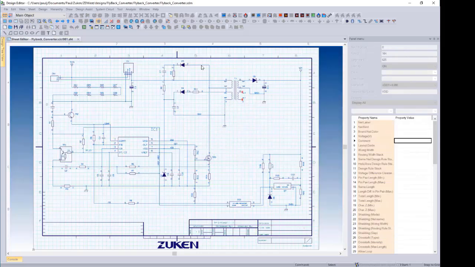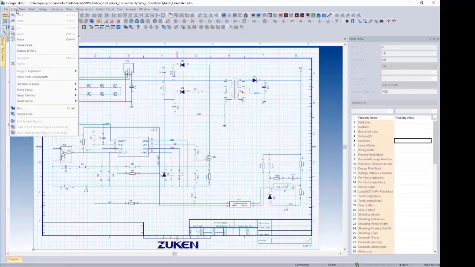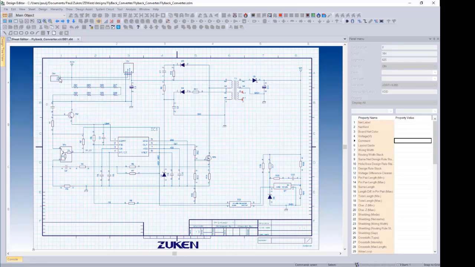Then I want to efficiently assign the nets into each of the primary or secondary sections. So the way I do this, now I've got a nice barrier here, I can just draw a rectangle, but if I didn't, I would go into edit and select method and a polygon area, and I would say parts in this area here.